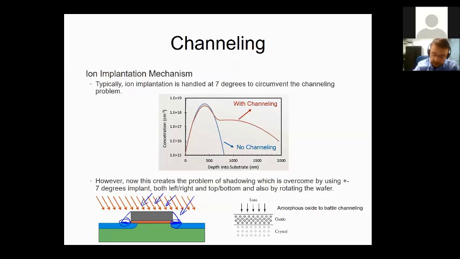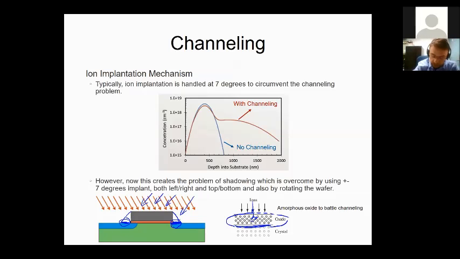One other way is to actually make the crystal defectful, or you need to make the crystal amorphous. You need to change it to an amorphous crystal, or you can get an amorphous material in the first place, like oxide, and do the ion implantation there. Not too thick, okay? If it's too thick, then it will mask it. But if it's not too thick, this amorphous material will make sure that the ions definitely go through some scattering.